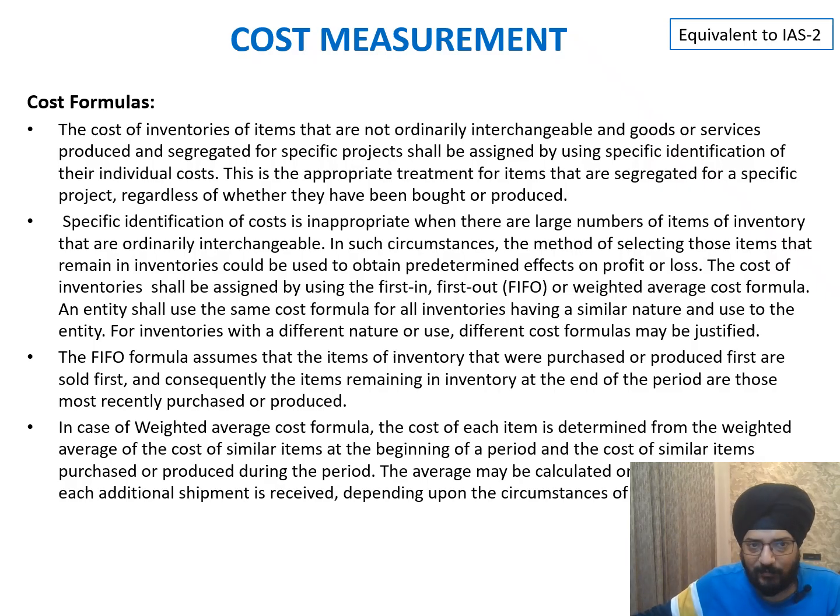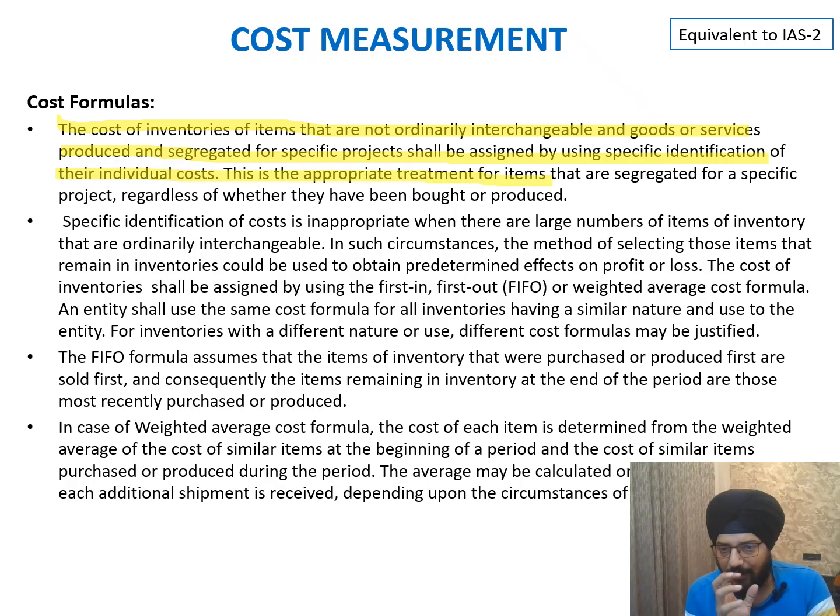Let's quickly look at the way the cost formulas are used as per IND AS. IND AS says that if we have a separate inventory designated for a specific purpose, then the cost would definitely be valued by getting that project or material specifically identified, and the individual cost assigned to those. However, with larger production units wherein multiple lots are created, it is very difficult to establish that specific allocation method.